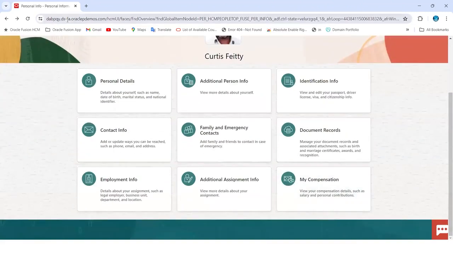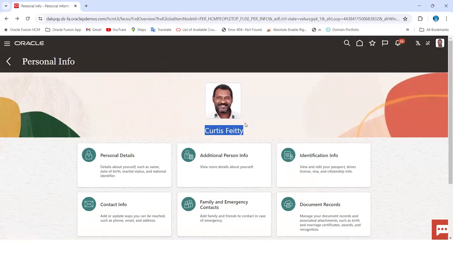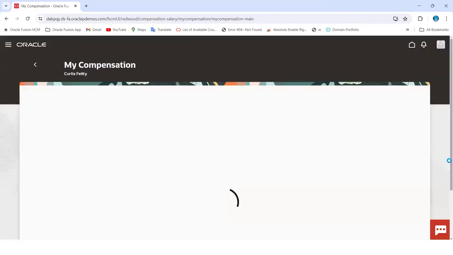And if the payroll module is also completed, while hiring or after hiring the employee, even the payroll details and salary details are also captured, team. Here the employee can check his salary details as well, under my compensation.